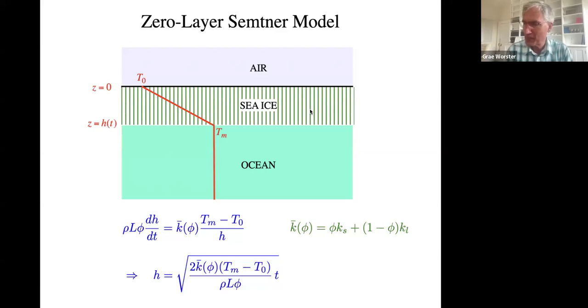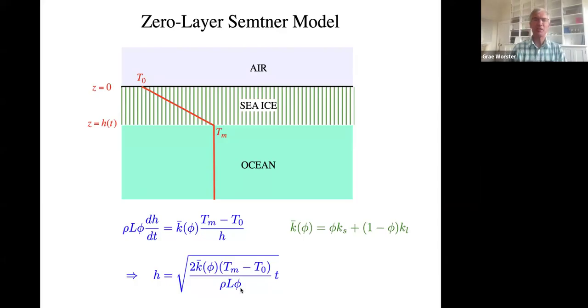And that's because ice itself is about 5 times more conductive to heat than water. And so we need to worry about the effective conductivity of this material, this two-phase material, as a function of the amount of solid within it. Other than that, we get a very similar prediction as before, that thickness grows like the square root of time, but now this constant in here depends on that solid fraction.